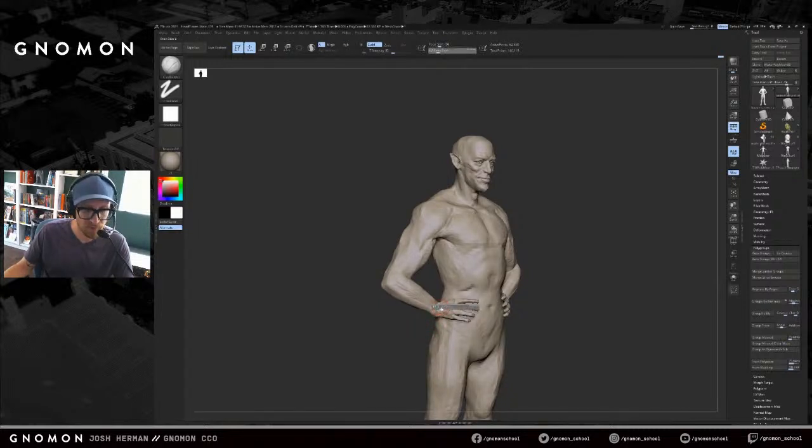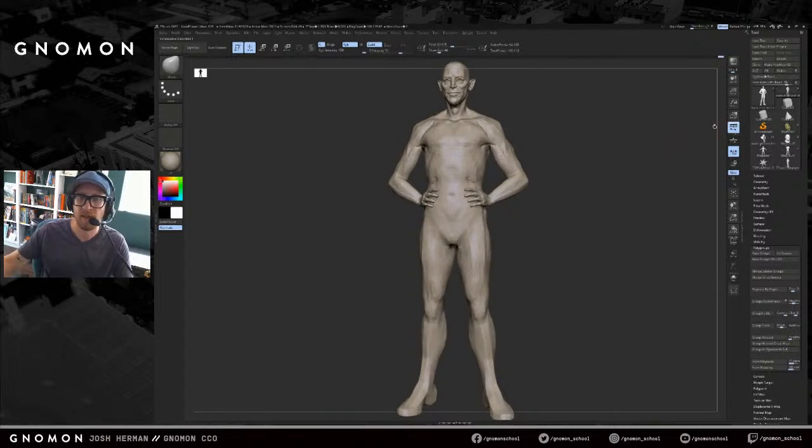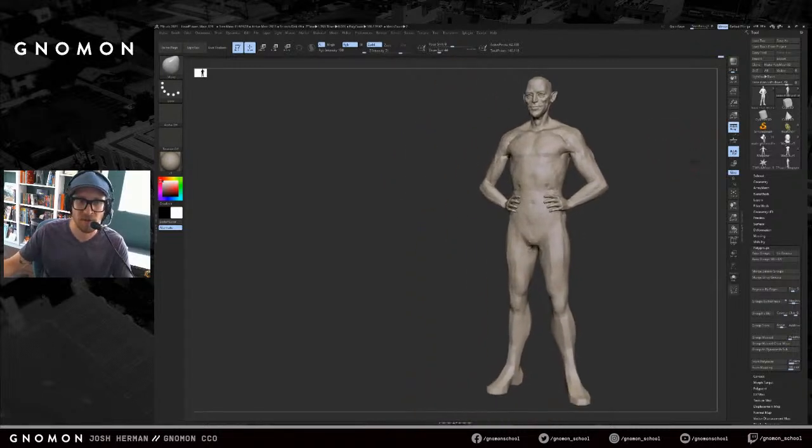A lot of work needs to go into these hands right now to make this look good. I'm just going to try to get it as passable as fast as I can because we're just over halfway in. But I think with all things considered, so far we've got this character in our party. I'm going to lengthen those legs up again.